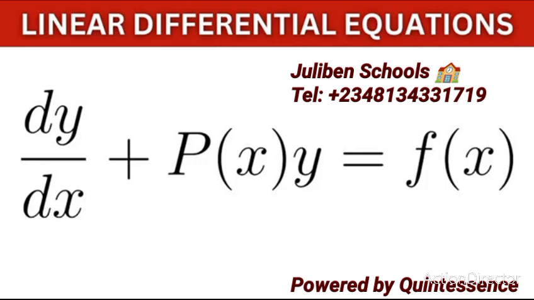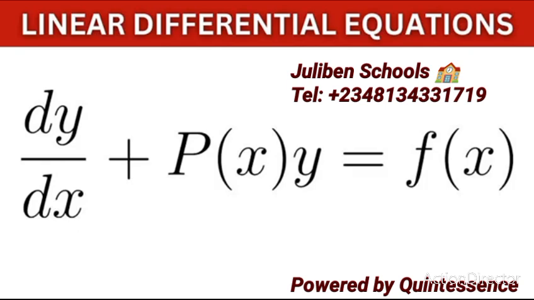However, as far as this mathematics is concerned, the above nonlinear DE can be converted to a linear differential equation using 5 steps. It's already nonlinear because of the presence of y raised to power n. That value of n can be greater than 1, and it can also be less than 1, as the case may be. If it is 0 or 1, then it becomes linear. But in this case, it is not 0, it is not 1, so it's greater or less than, so it's automatically a nonlinear DE.